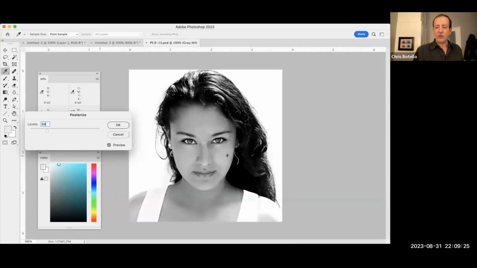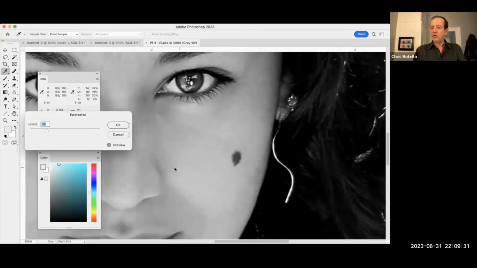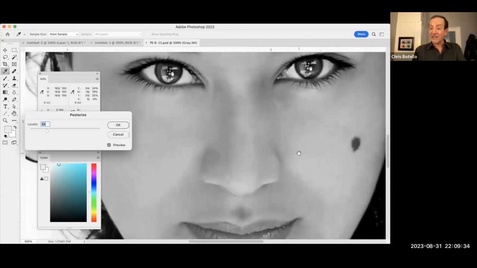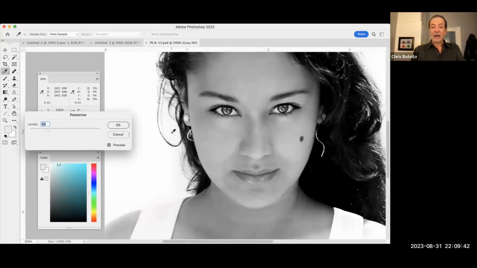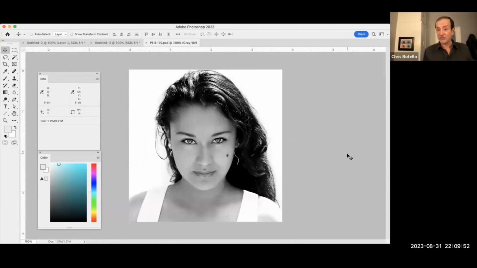I'm going to go to 64. At 64, you're going to perceive smooth, what we call continuous tone. That's with 64 levels of gray available per pixel. Okay, I'm going to hit cancel, and when I do, we're going to go back out of posterized to grayscale, and that 64 per pixel is going to jump to 256 shades of gray per pixel.